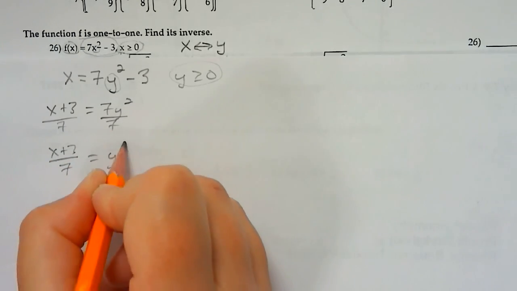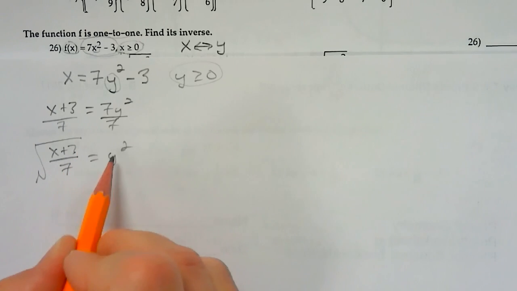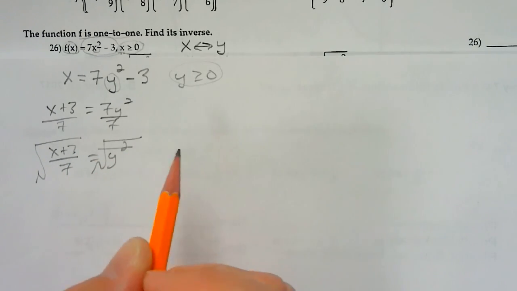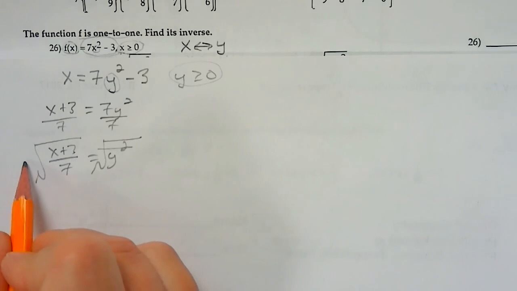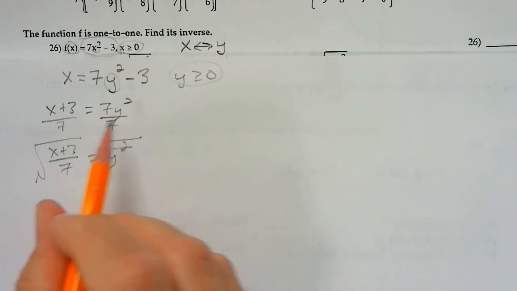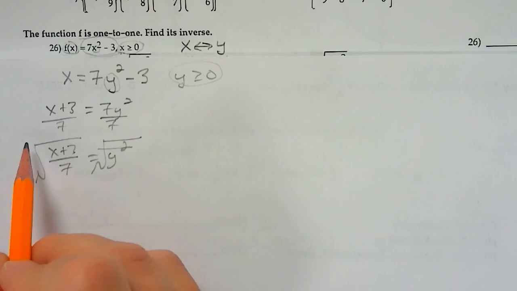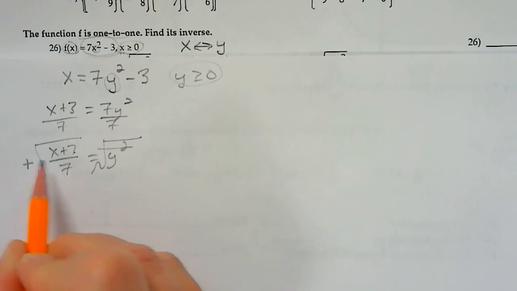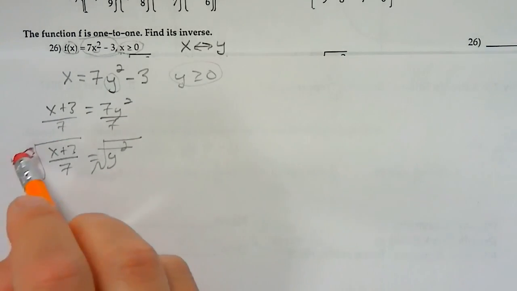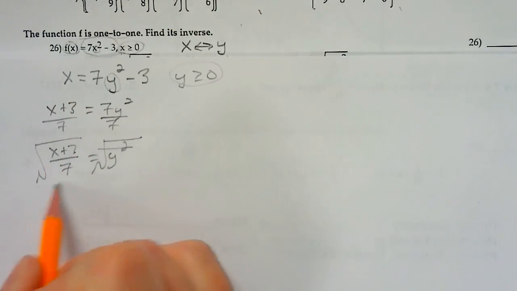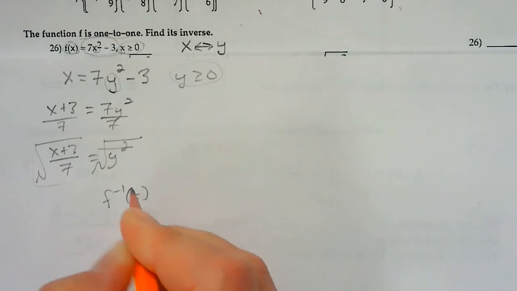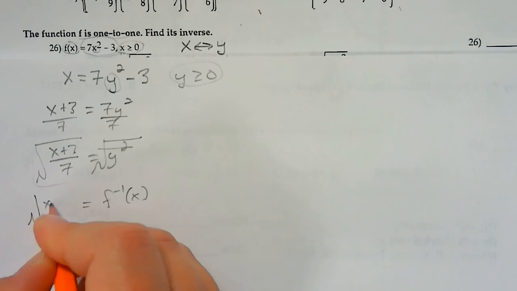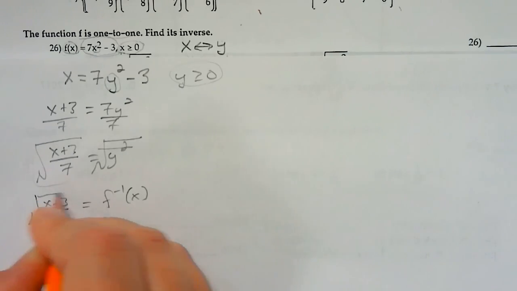And that'll equal y squared, so I just take the square root of both sides to undo the squaring, and the square root does that. So now the question is, usually I do a plus or minus here, but we said y is only positive, so this is going to be just the positive square root. And we don't usually write the plus, but we're not going to write a negative is the idea. So the actual inverse function is this. I can write f inverse of x equals the square root of (x plus 3) over 7.